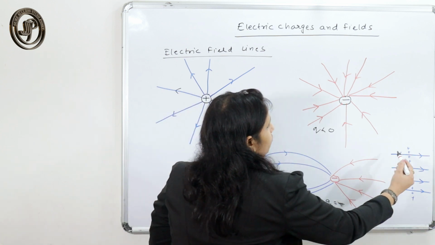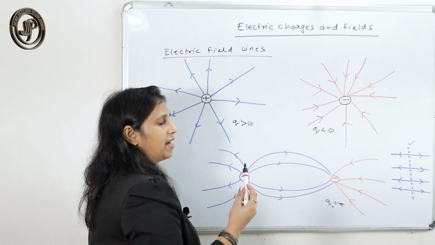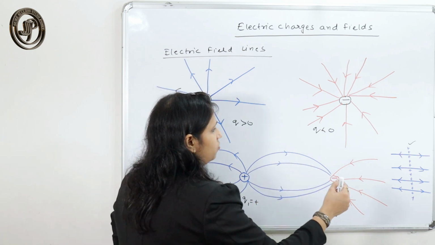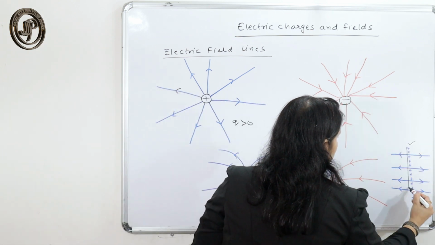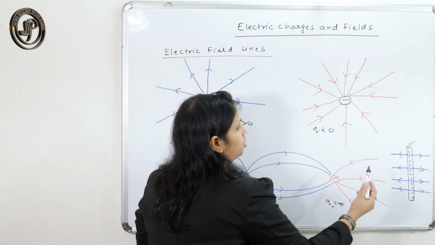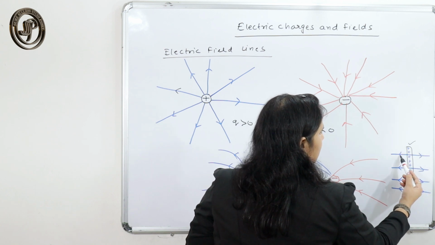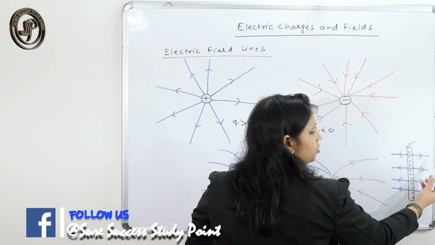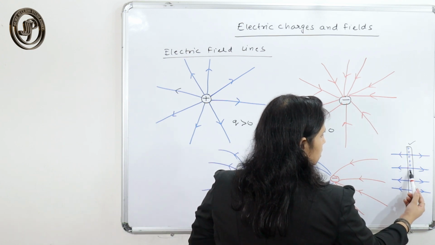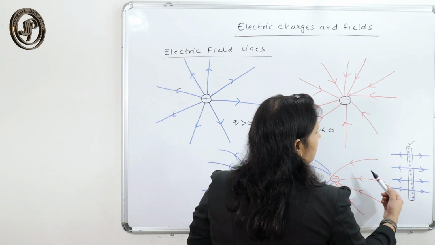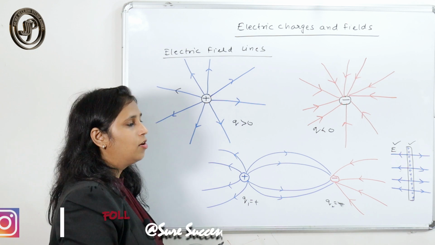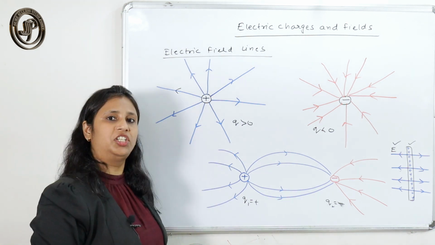One more, if it is asked to draw the electric field line for an infinite thin sheet of charge, positive, this is a positive sheet of charge, and for this if you need to draw the electric field line, so this is a positive sheet, so the electric field line direction is outward. Here also the direction is outward. So from this point of view, the direction would be outward. In this way you can draw the electric field line for a thin infinite sheet of charge.